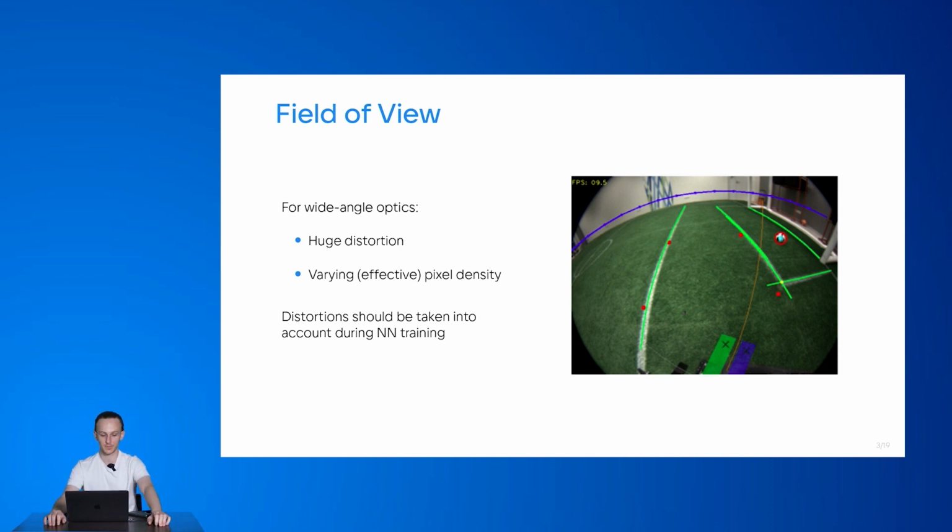We use that because it allows the robot to rotate its head with much smaller angular speed than before. Before that, we were using narrow-angle optics, and the robot had to perform crazy movements like this all the time, and it had to construct a compound picture of all of that at very high rates, so that was not very cool. The ball was visible for just a fraction of the whole time. And by now, because of this type of optics, we can capture the ball for the majority of the time.